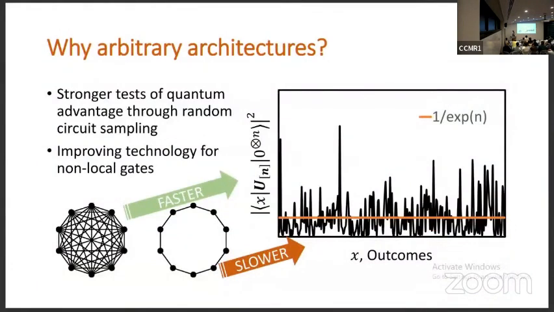Why do we worry about these arbitrary architectures? Brandao, Harrow, and Horodecki already proved all of this for 1D architecture. Why do we care about arbitrary architecture? It's simple intuition that if you have more connectivity, you expect that your output distributions of your random circuits become some mess very quickly, as opposed to if you had less connectivity, you will probably expect more gates in your circuit before you get to something which is hard to sample from. So since quantum technologies are becoming more and more powerful that allow for non-local gates, it would be nice if we had some rigorous results about how quickly or what's the connection between connectivity and how quickly we reach hard to sample from distributions.